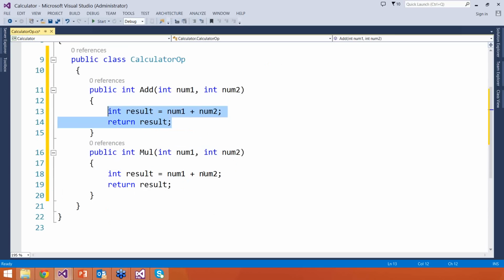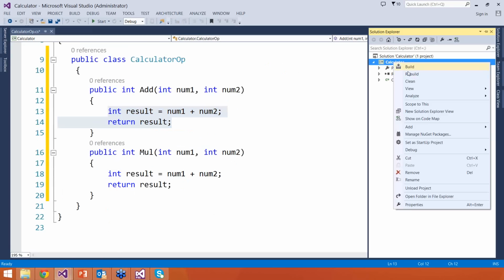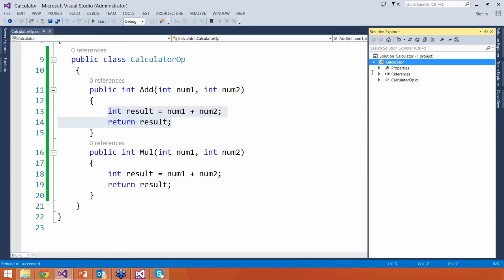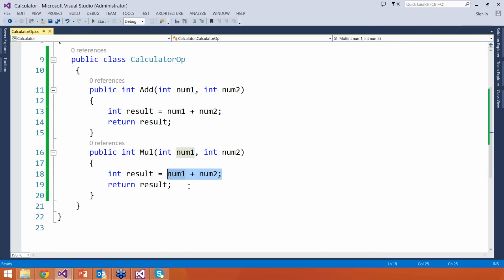Now let us say you have implemented it, and line number 18 in your code is wrong. You have implemented it in a wrong way. Great. Now how are you going to test it? Let us say this is a class library, and you are creating a WPF application, or a web API. You will add a reference of this particular library in that project and start using multiplication. And you will come to know about this error in line number 18 when you use this function inside that application, whether web API or WPF or ASP.NET or MVC, whatever kind of application you are creating.